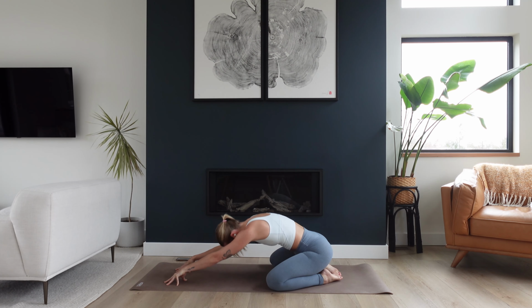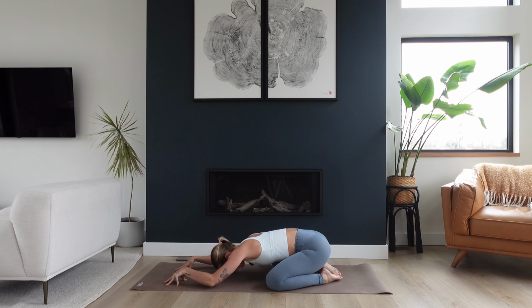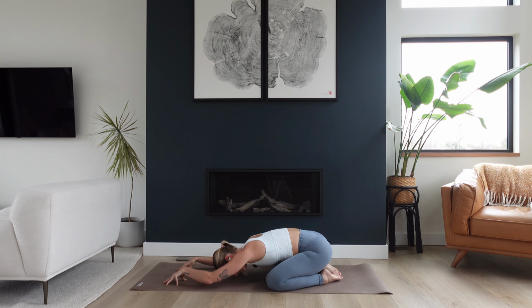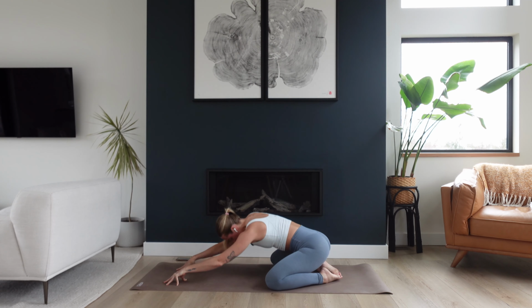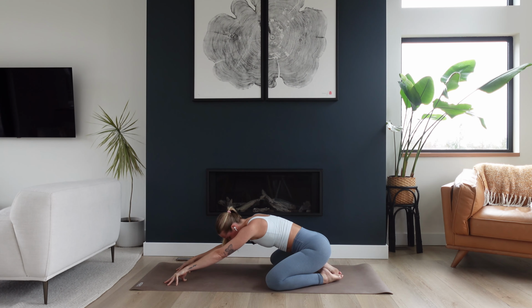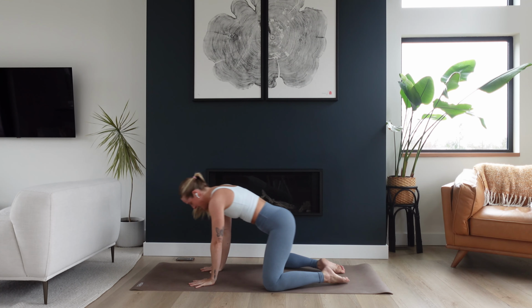A little bit of a massage for the hips. Movement through your torso, through your rib cage, breathe in. And breathe out. Awesome. Find your way back to center. Come up to a tabletop position.